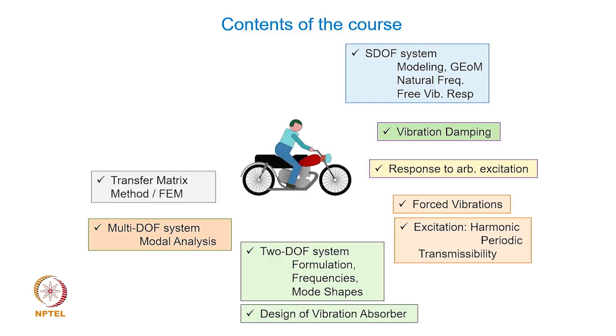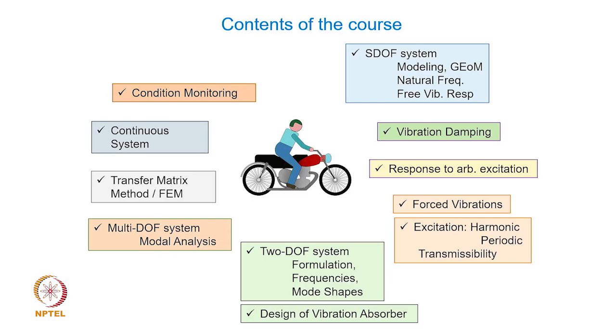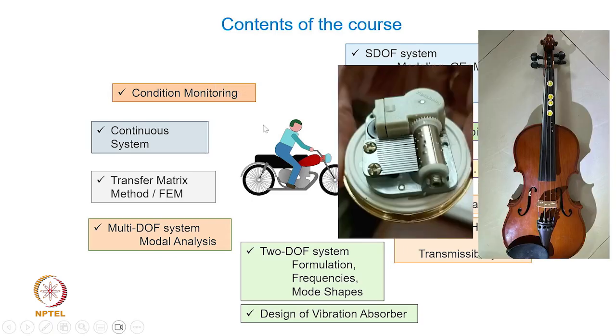This, of course, will be followed by some of the other advanced level topics such as numerical methods involving transfer matrix or FEM, continuous systems, and maybe some introduction to condition monitoring. Now, the examples again are like in the case of a guitar or a violin strings. These strings are constant diameter, long stretched strings, which are more aptly modeled as continuous systems rather than a few degrees of freedom. The music box cantilever that you see here maybe can be modeled like a continuous system, but if you closely look at these cantilevers, they actually have variable cross section, and therefore it would be more appropriate to model it using the transfer matrix method or through FEM. So these are all the topics that you have in this particular course.